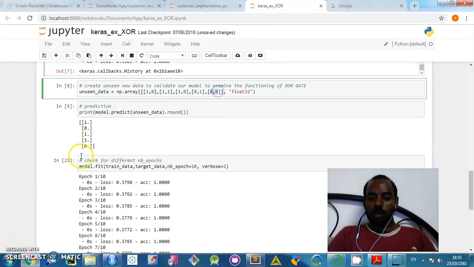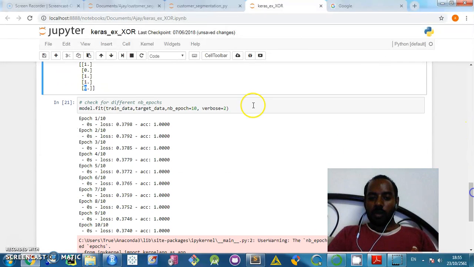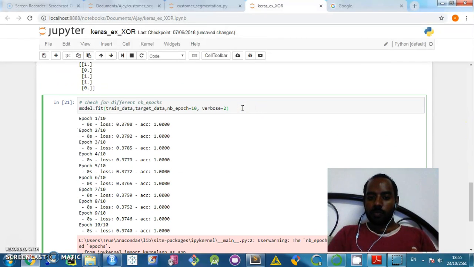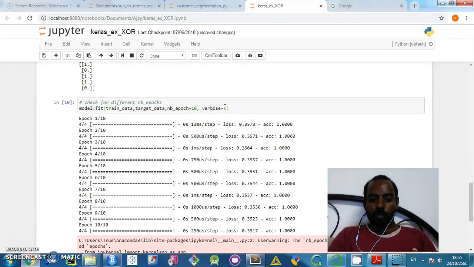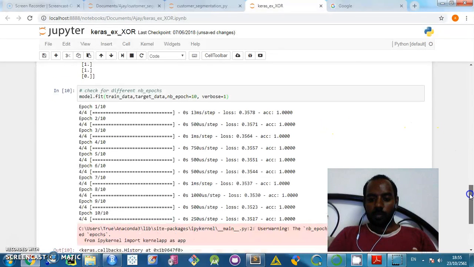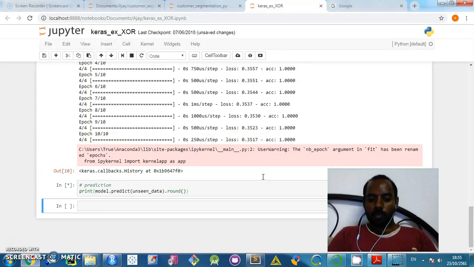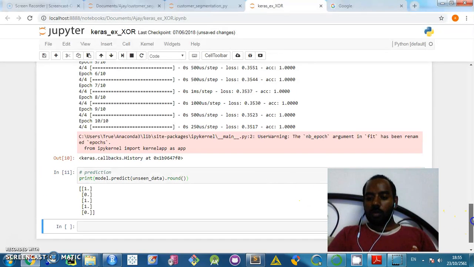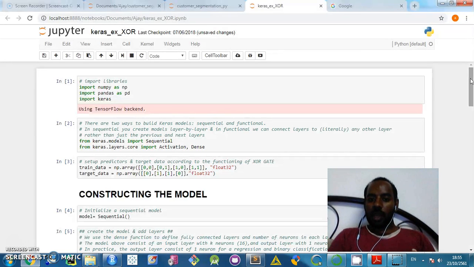We also check for different numbers of epochs. So this is a simple demonstration of deep learning fitted for the XOR case study.